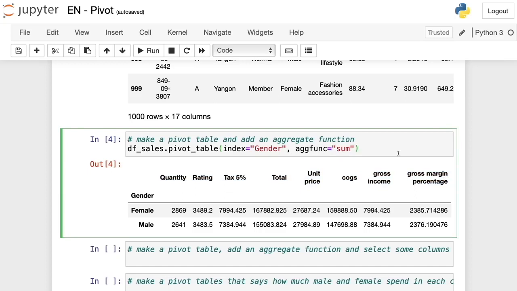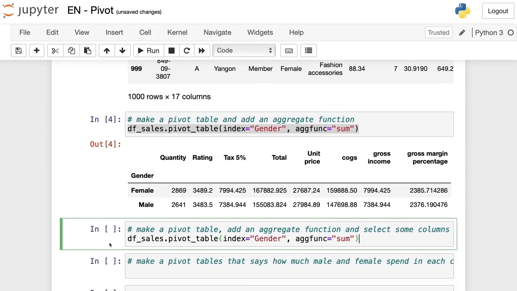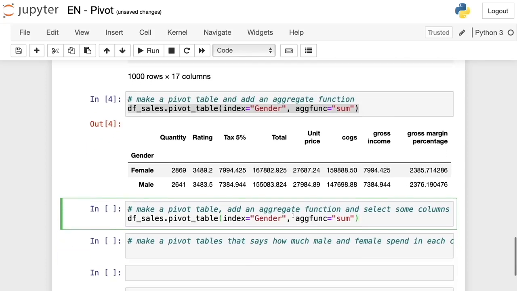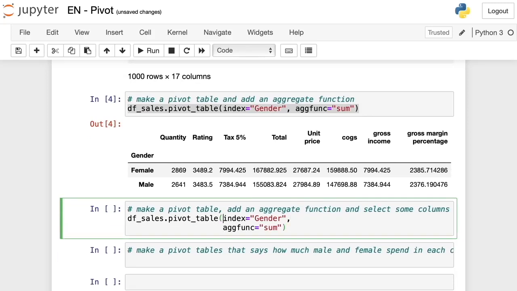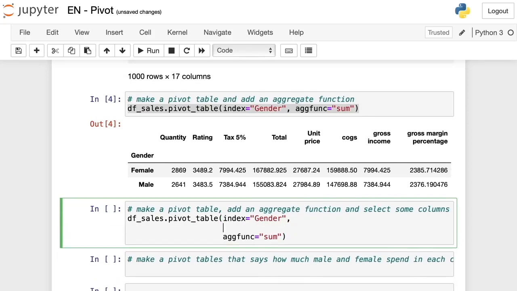Okay, that's our first pivot table, and we can do even more. For example, we can select a pair of columns that we're interested in. Let's say we only care about the quantity and the total columns. So we want only those columns. I'm going to copy this one, and to show you how to get only those two columns, I'm going to add a new argument. In this case, the name of the argument is values.